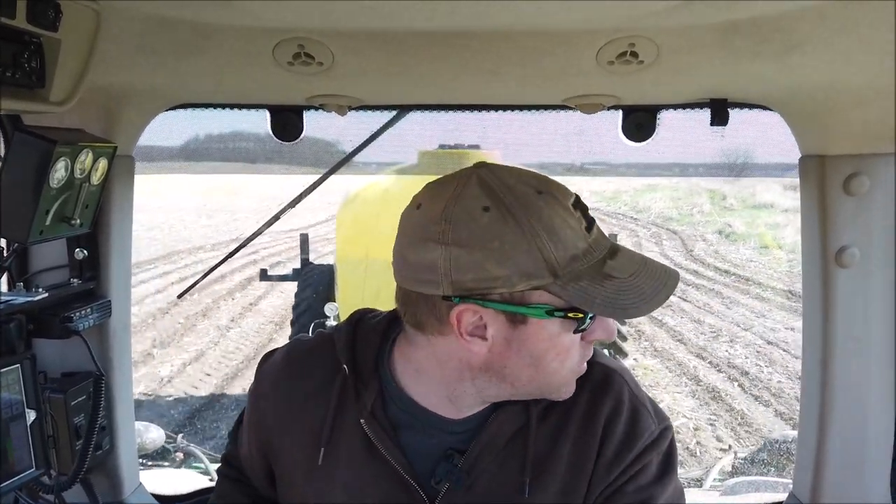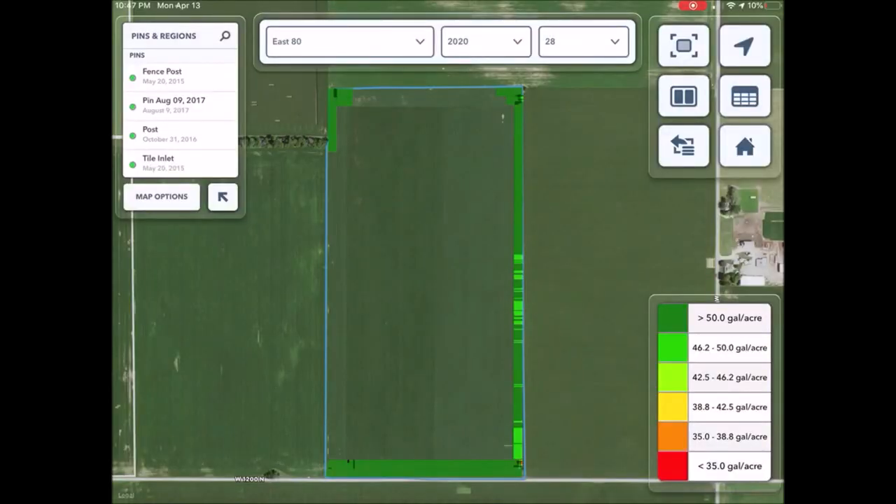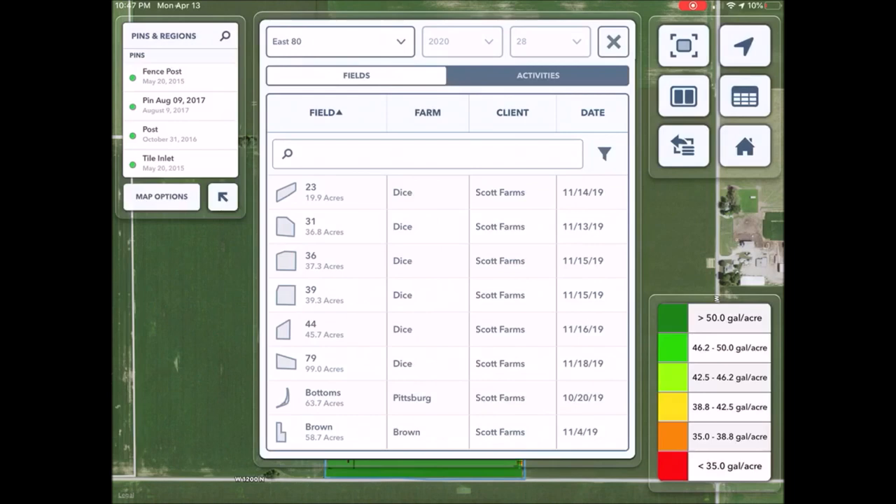I've got a little curve here where I've got to grab the wheel. Sometimes driving is better than GPS in certain situations. So this is one of our squarest fields, the East 80 here. This one's pretty simple. I went down along the road on the south end, didn't really do the north end or the west side because those are nice and straight — I'm not going to have any problem side dressing those. I've got a little kick in that upper left hand corner around those trees, and I know I always have point rows on the east side, so I kind of fill those in.